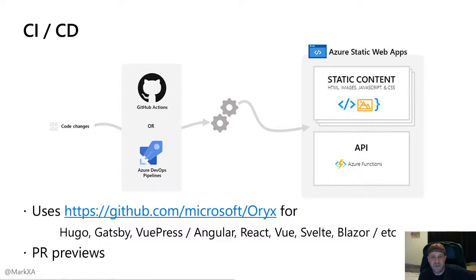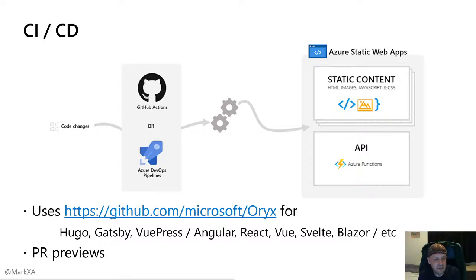But they are promising that Apex domain support will be coming very soon. And this is roughly how that CI/CD step works. You change your code, you update your content, you push that to a Git repo somewhere, and then off that triggers GitHub Actions, or as of a couple of weeks ago, I think, an Azure DevOps pipeline that will use Microsoft's Oryx build server to build your Hugo site or your Gatsby site or whatever, or to compile your React or whatever front-end framework you're using, turn that all into something that can be deployed out, and then it will push it out to the static content and the serverless APIs.